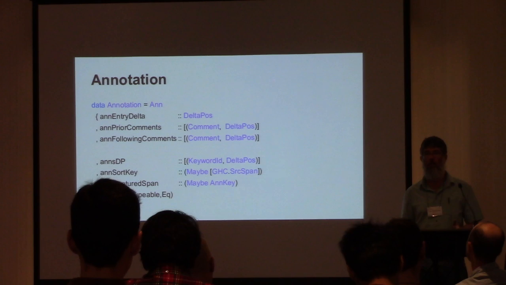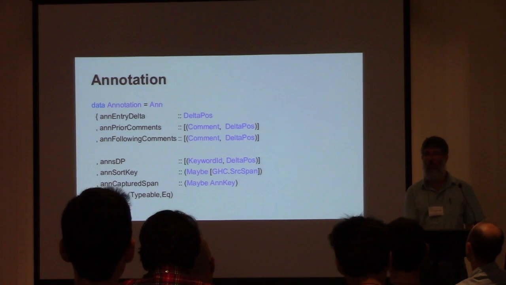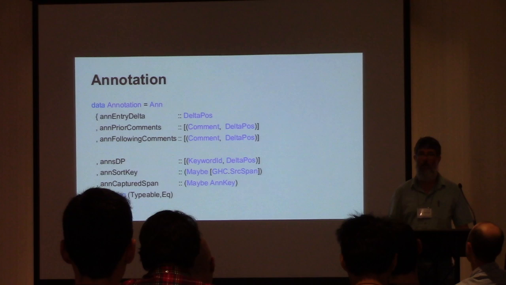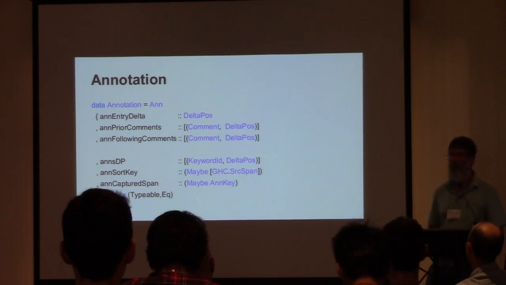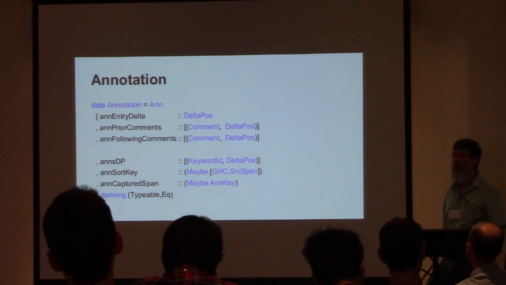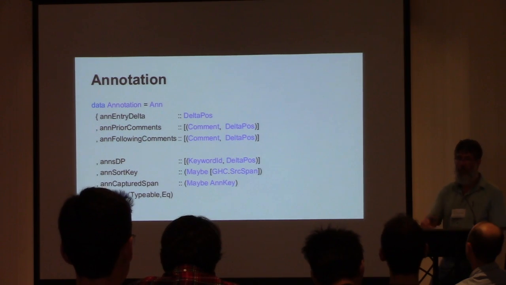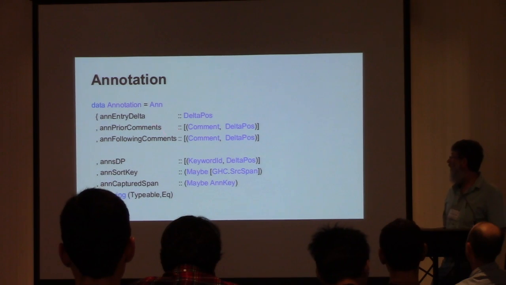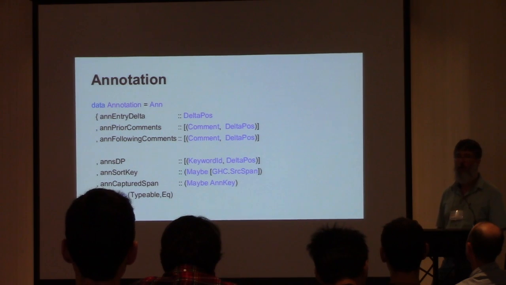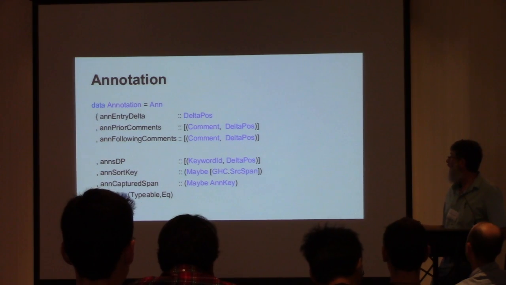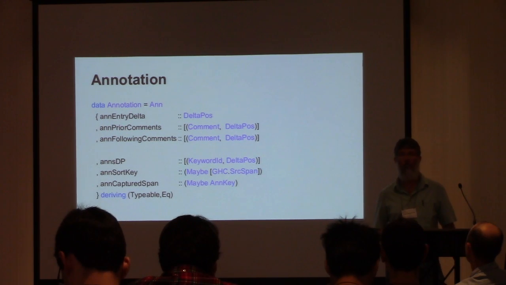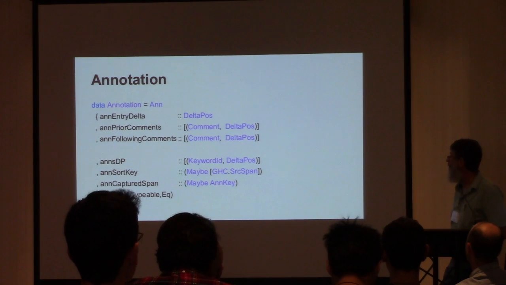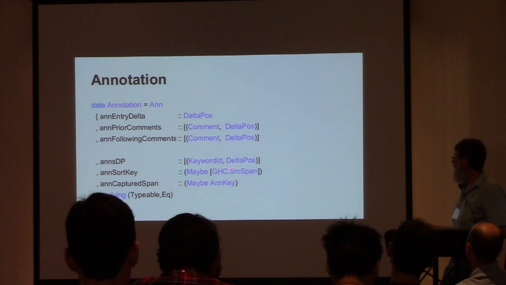the generation of output works on the concept of an output point, and that delta there just says from where the last output happened, go forward so many rows, so many columns. Prior comments are any comments that come before this particular item, and following comments are any comments that come after it. They're also just treated as things to go out, and so if you change the entry delta and there's prior comments, you may have to do a little bit of fiddling, but the transform library manages that for you. And then going down, this is the heart of the thing.